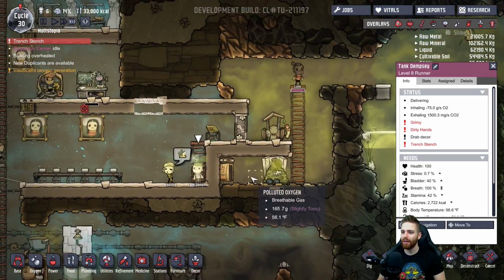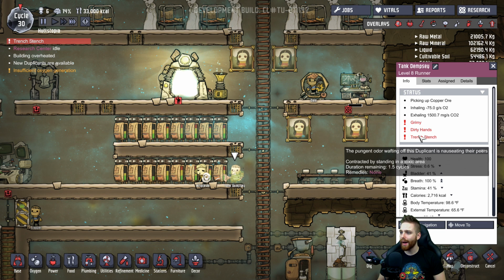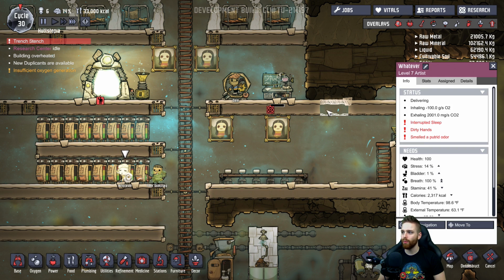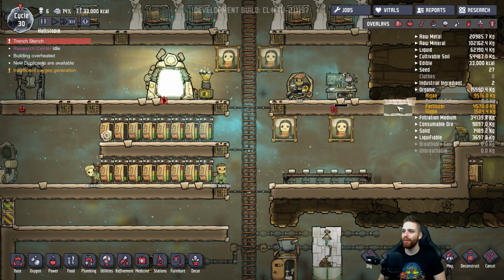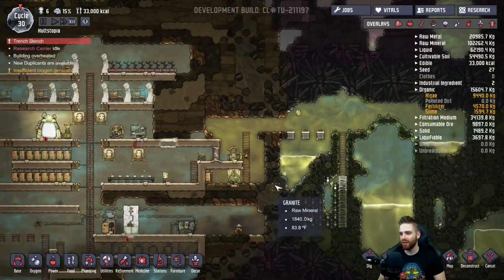Trench stench, okay. So Tank finally got sick with trench stench, which means contracted by standing in a toxic area, duration 1.5 cycles. Pungent odor wafting out, this duplicate is nauseating the peers. So I guess everyone else is going to be what? Yeah. Stress change plus 12% per cycle just because they smelled Tank. He doesn't care about the smell, though? Okay. That's weird. It affects everybody else, but not him. Our stress levels are fine, though.